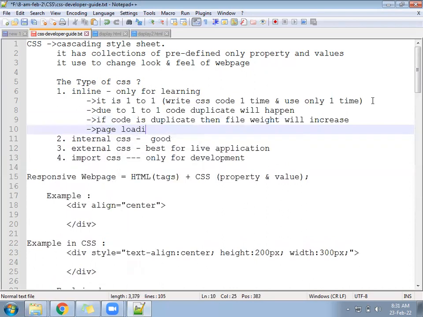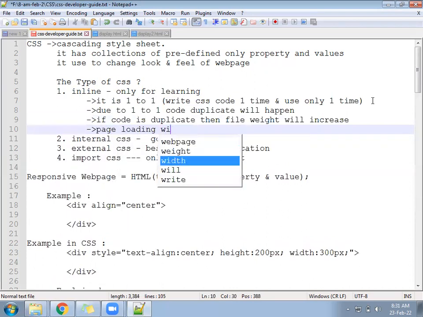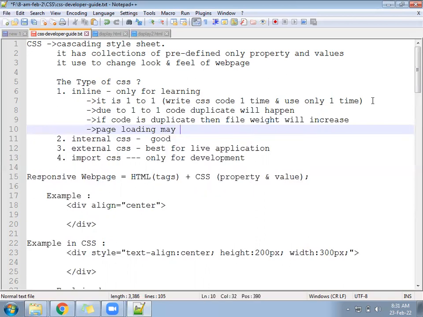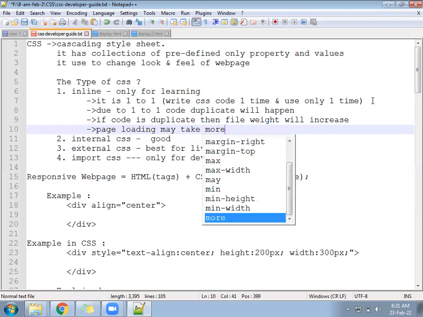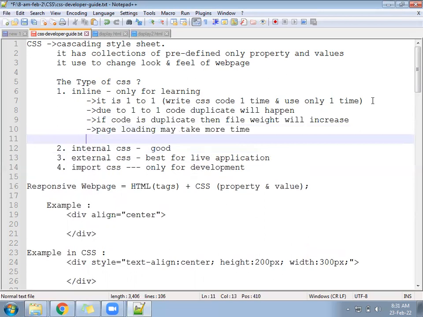Page loading may take a long time, may take more time. Okay.